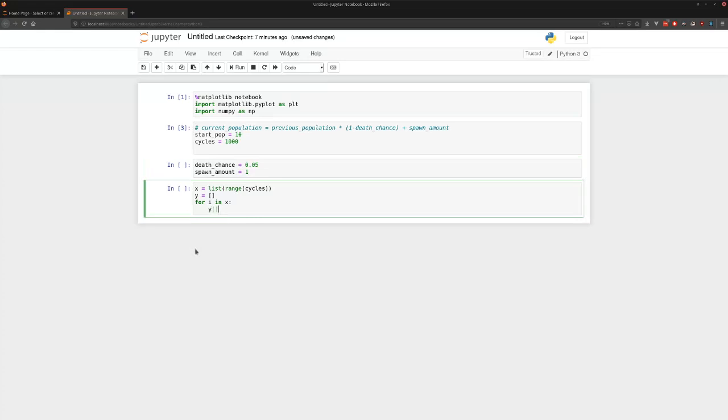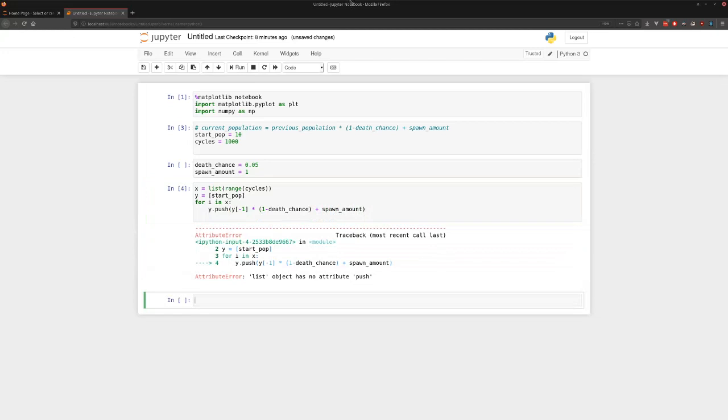And now our new y value will be the previous value, so y minus 1, and at the beginning there will be start population, times 1 minus death chance, plus spawn amount. Our basic formula.